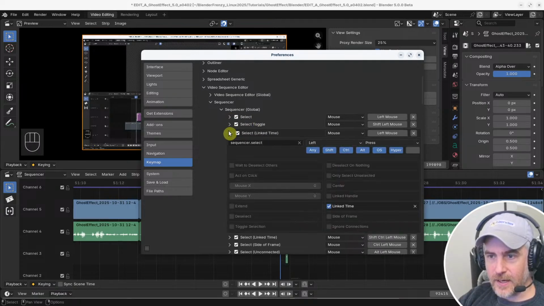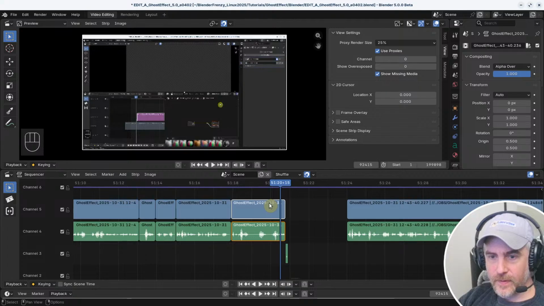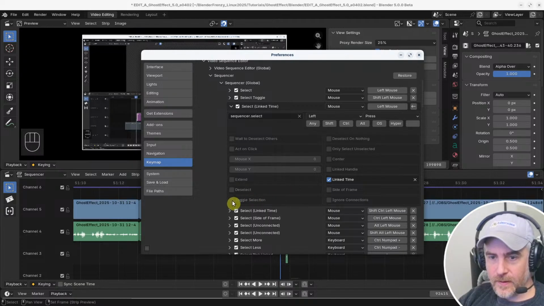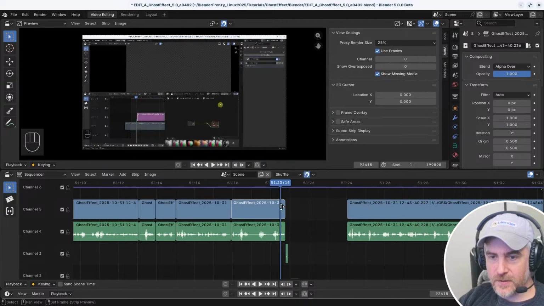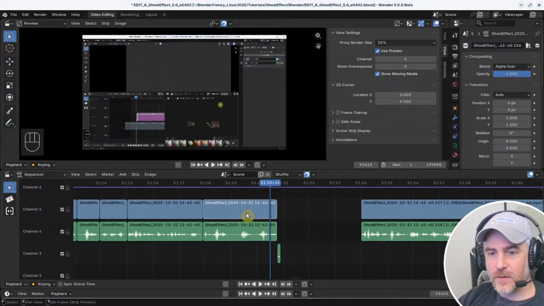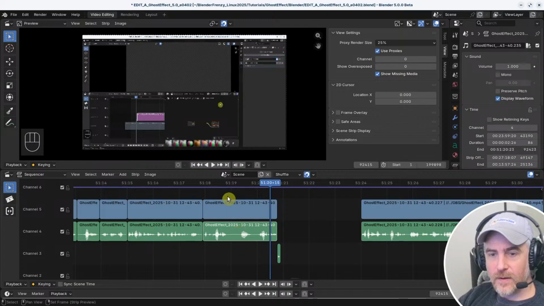Select linked time, left mouse. I'm gonna toggle selection. See, that works with, that does work with, but it doesn't work with the handles.